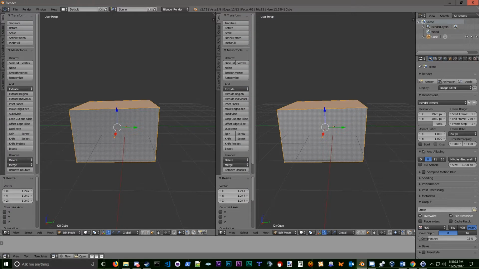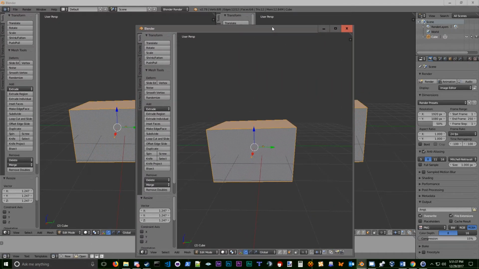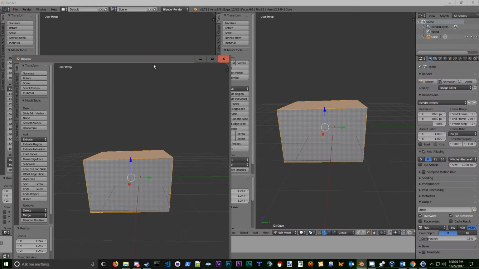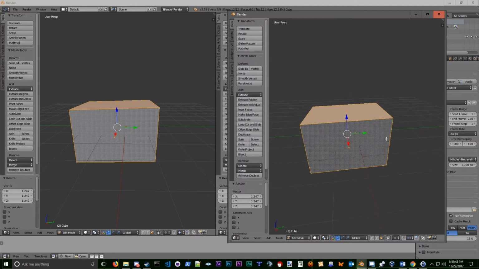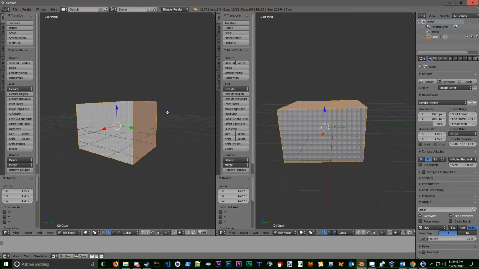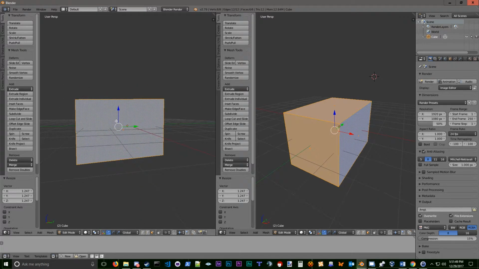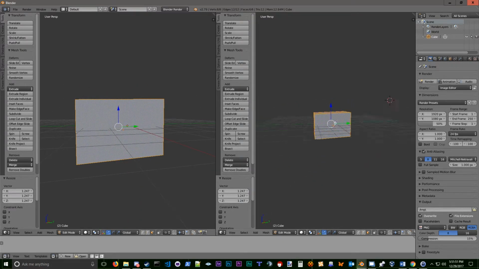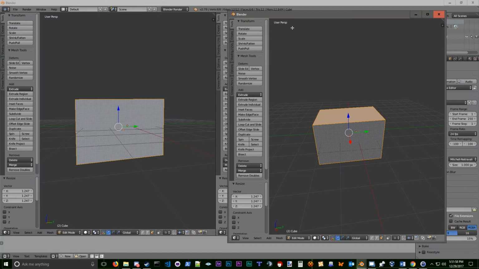We're going to hold shift and left click. What we just did was create a new window. So we're free to drag this onto any monitor that you want. Now what this does is, it's the exact same as you see here, but on its own. So let's say in this, if we're painting or fine tuning, we can see the established view of how the whole thing looks. So that's pretty useful.